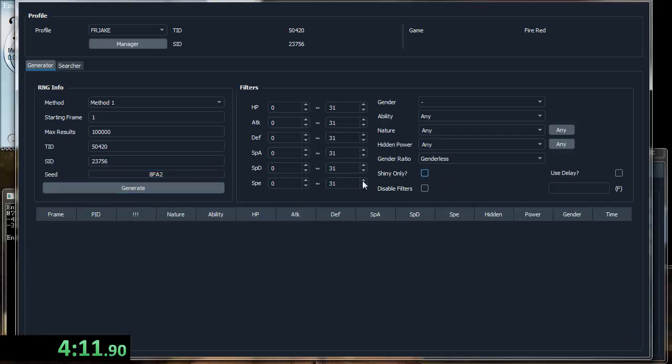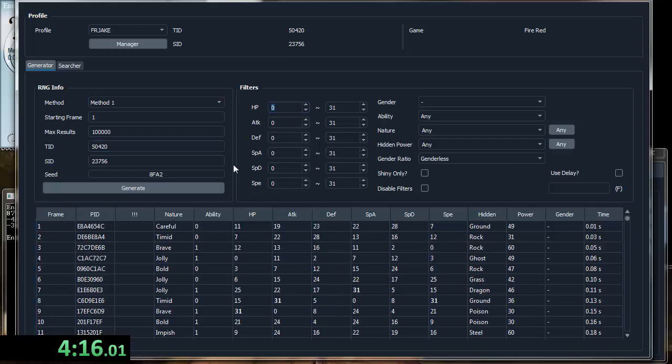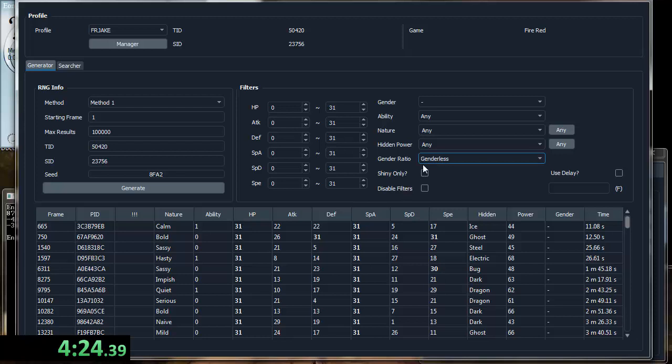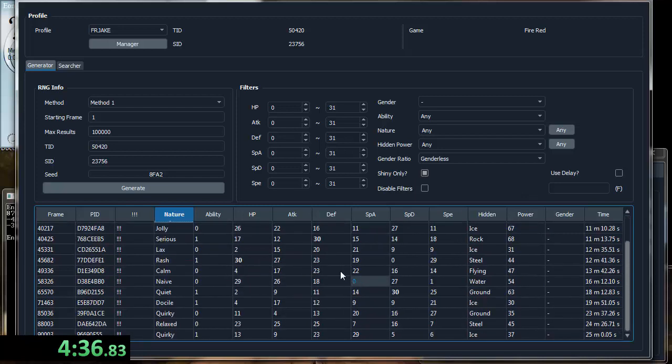So if you don't hit shiny only, you'll see all this stuff here. And you could search for specific IVs or whatever like that, for a Clefairy and all that junk. But in general, if you just want a shiny, you can search how you like. Type in whatever search parameters you want here: IVs, gender, nature, all that jazz, and hit shiny only for me. That's all I'm going for. So this will list all the shiny options you have, and again, you can increase the max results however you want.